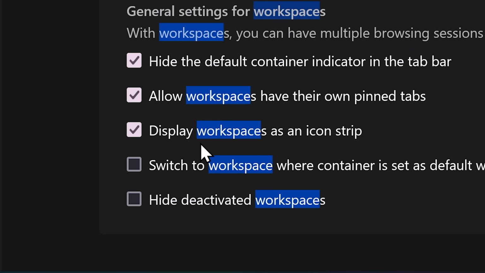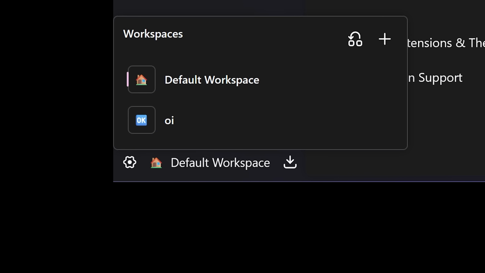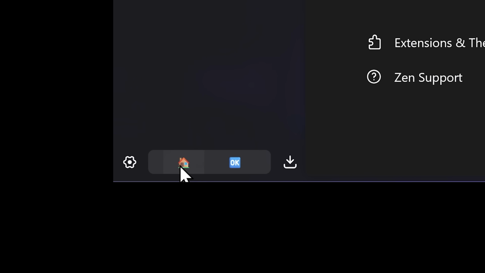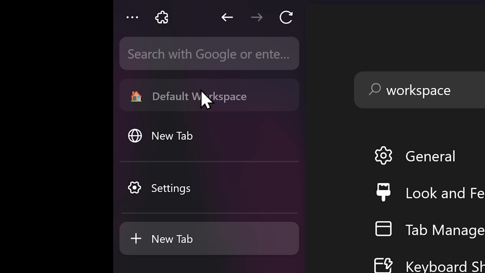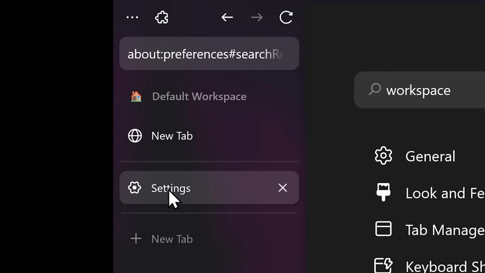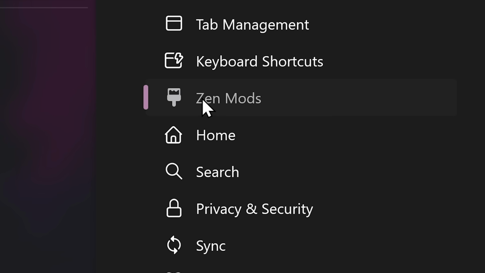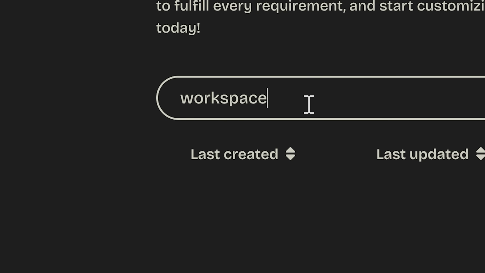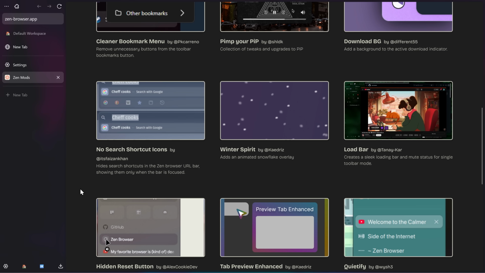I don't really want to have my workspace here taking up space when I can see the workspaces at the bottom. So can I somehow disable this? Workspace. Display workspaces as an icon strip. Oh, this just changes. No, definitely icons. Oh, now there's more space between them. Okay, so it doesn't seem like I can hide this here. It's just a workspace switch button that's unhideable unless there's a Zen mod for this. Workspace? Never mind. It's so cool that there's a bunch of mods for this browser.